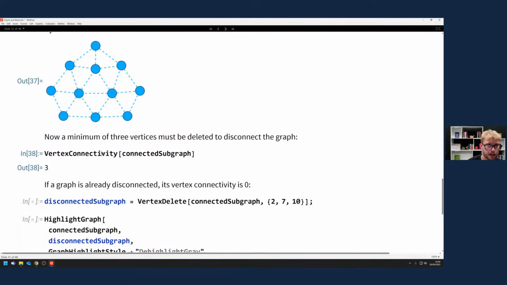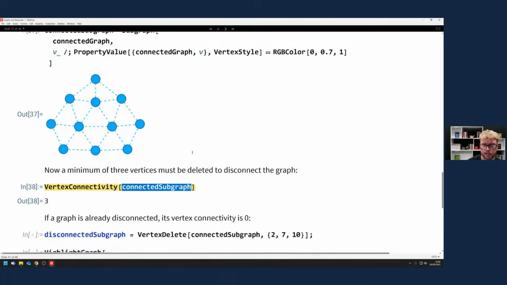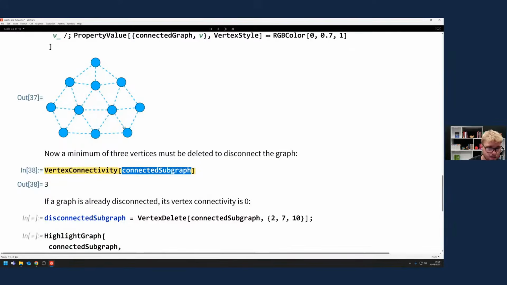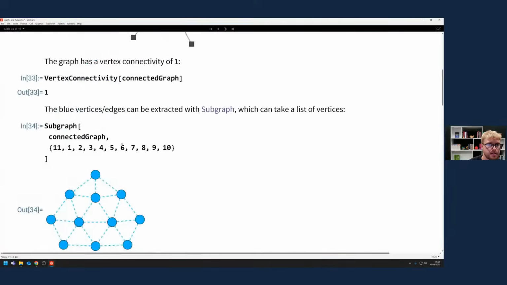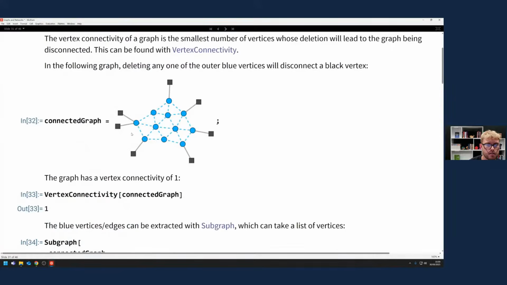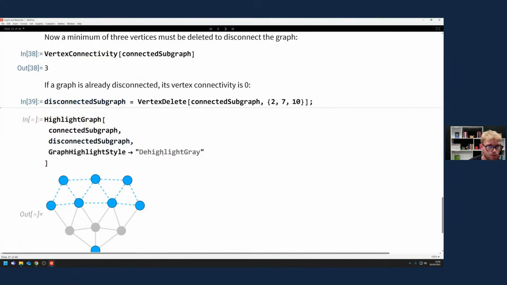And now we have an increase in the subgraph, because if we wanted to disconnect the graph, then we have to delete 3. Whereas it's a bit different there. If we delete those 2, then we completely reduce the connectivity of the graph. So we can delete some of these. So what does this look like?